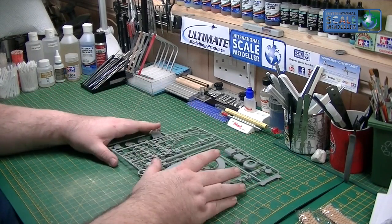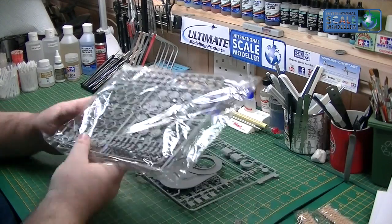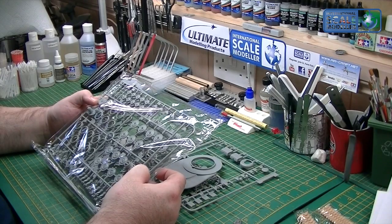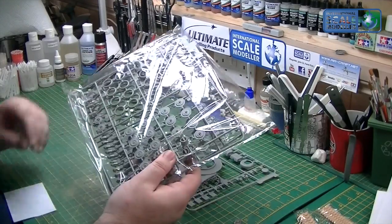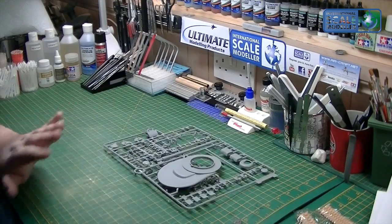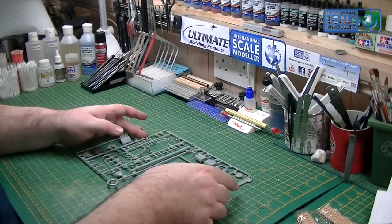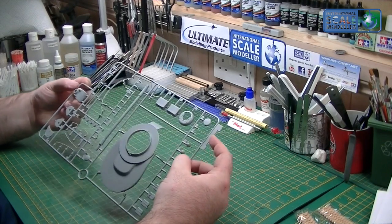Now, what I've read is everything in the box is completely new tooled, bar the wheels, which is this little lot here. I believe these come from, don't quote me on it, the M48, I might be wrong. So that's the only older part of the kit. It was criticised a little bit for not being very well detailed, but the rest of it is a whole new tooling. So, we'll start on some bits. Like I said, not sure we've got 100%, but we'll wing it as well as we can.